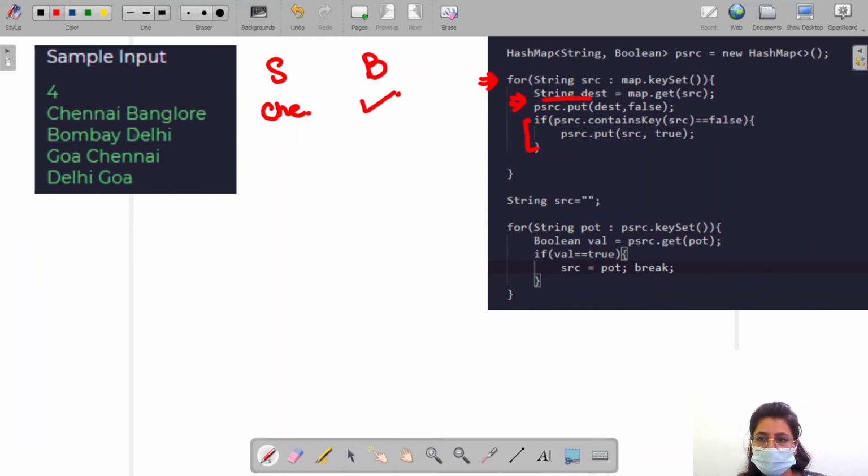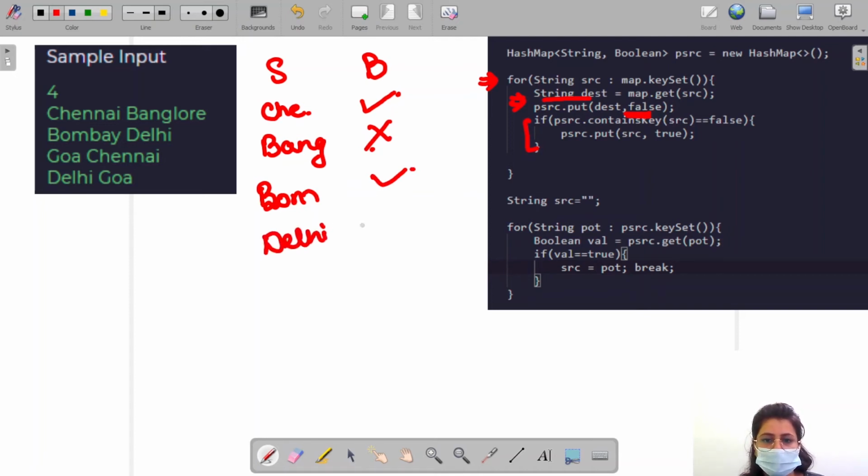And now we have Bangalore as destination, so we are putting false. Then we have Bombay as source, make it true. Then we have Delhi as destination, make it false. Then we have Goa. Goa is the source.